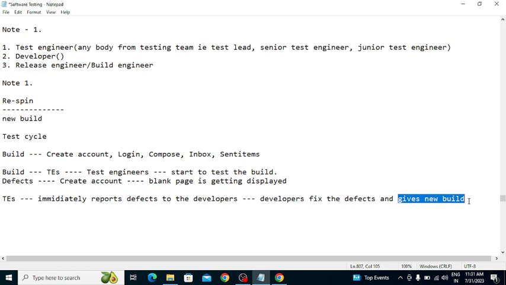Test engineer will start to test the build.